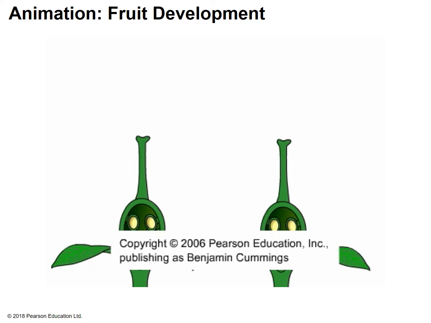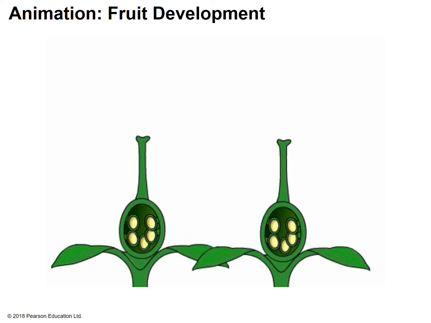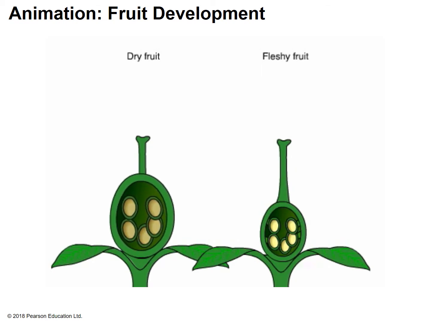When seeds are mature enough, the ovaries change their function and develop into seed-dispersing structures called fruits. There are many patterns of fruit development, depending on the number of carpels, ovaries, and flowers that form one fruit. Fruits can also be divided into the categories of dry fruits and fleshy fruits. In dry fruits, the ovary dries out at maturity.